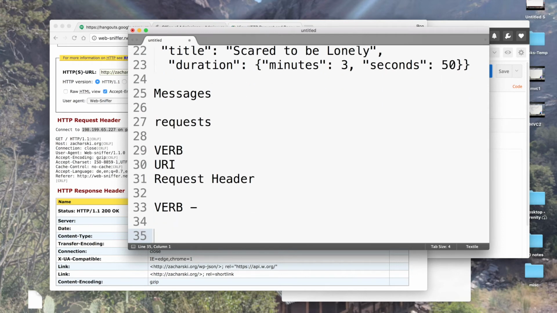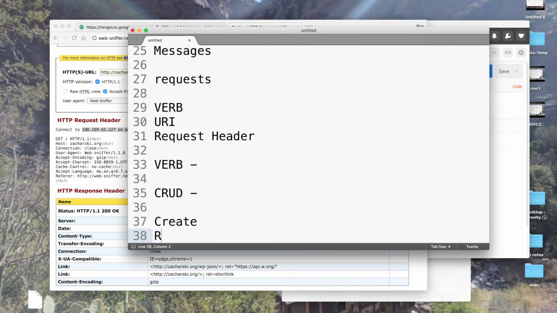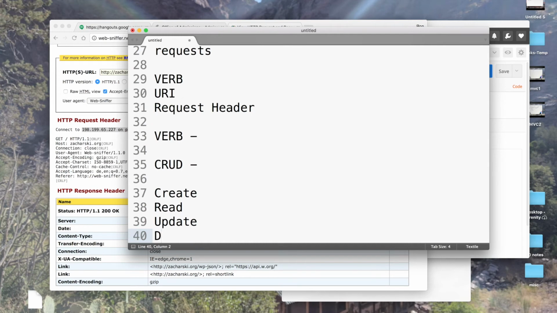And for that, let me talk very briefly about something called CRUD, which is not REST, and it's not MVC. It's something slightly different, but it's interrelated. CRUD is an acronym, and it's related to when we're developing data apps that involve manipulating data. CRUD stands for create, read, update, delete. So these are the things we want to do with our data.